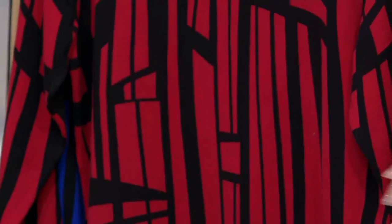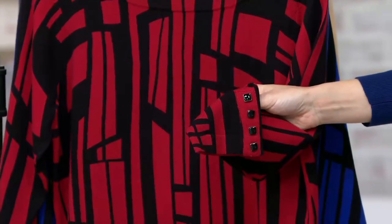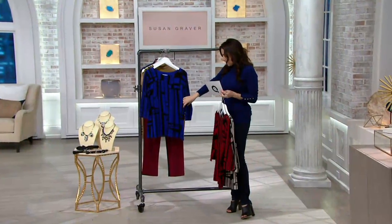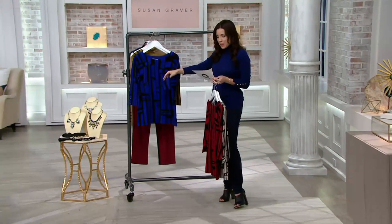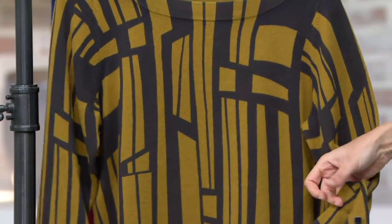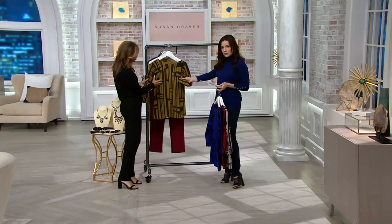Each one is going to go back to your favorite black pants, your favorite black skirt — super easy. You'll love this if you have to go to work tomorrow morning, you'll want this in your closet. Here's your red and black. Blue and black, which I think is so pretty. And then we also have it in — now this one's really cool — we're calling this the green and navy.